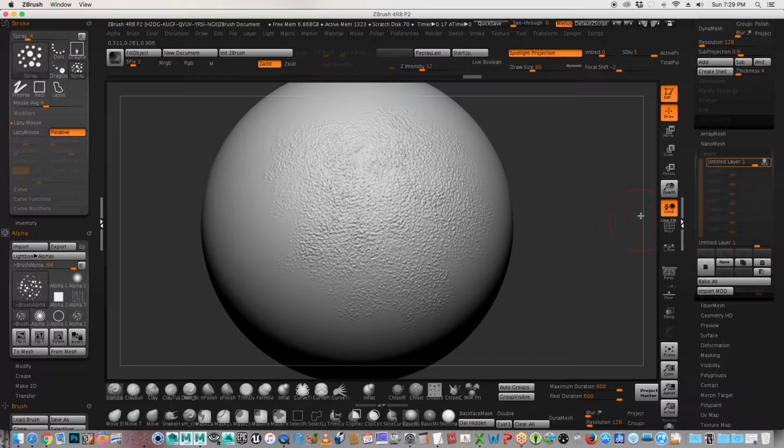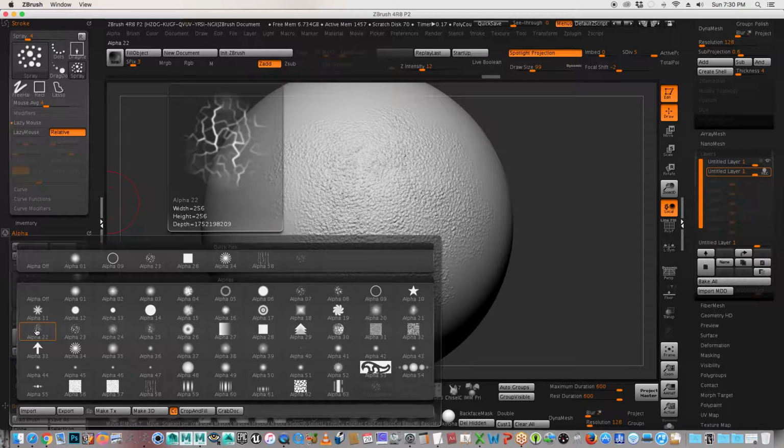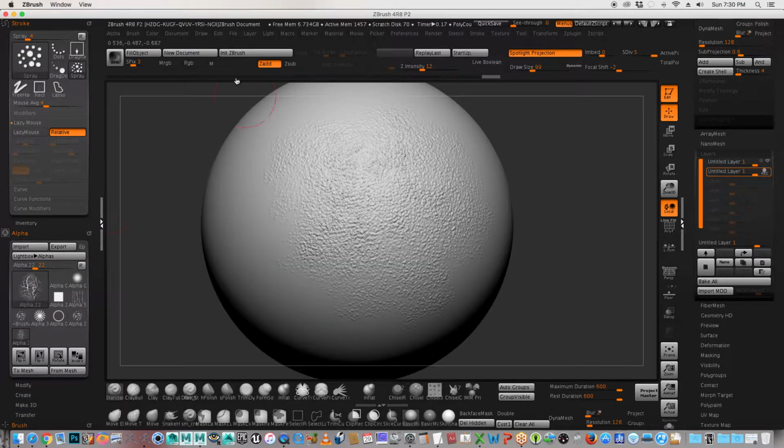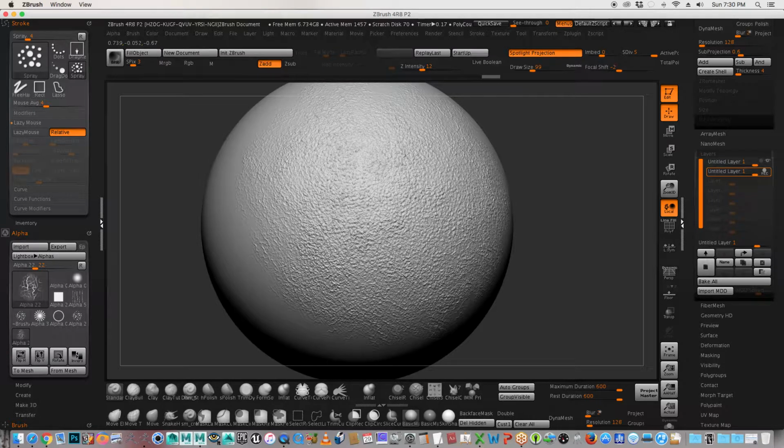Okay, and then maybe create another layer and come in here with a different alpha, say something like this one right here. Okay, and we'll go ahead and just spray that on as well. All right, so you can get a combination of textures here, but what the layers palette will help allow you to do is to sort of fine-tune that.